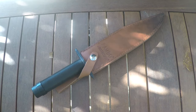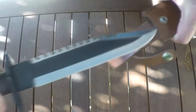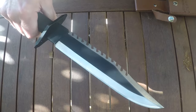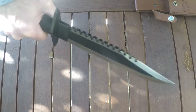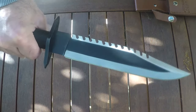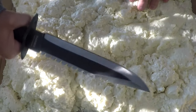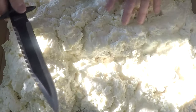Now, this is what I'm talking about. This is a knife. This will do the job nicely. Having such a long blade should help me cut into the surface a lot more easily and really hack away at it to get a chiseled, carved out stone wall look.